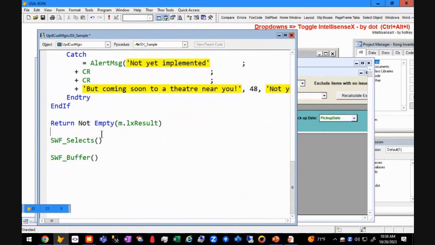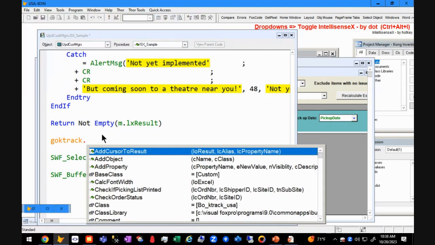No, not there. You may recall that I had something called go ktrack, which was something in the alias dictionary. If go to definition can go to the object, this is where there's a very deep tie between go to definition and IntelliSense X. If go to definition can go there, then IntelliSense X can also give you the drop-down list. So that has greatly expanded all the places. There are certainly places that go to definition can find an object where normal IntelliSense will not find the object.